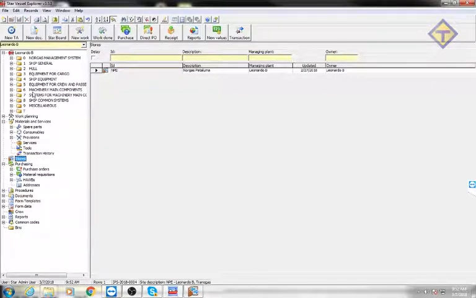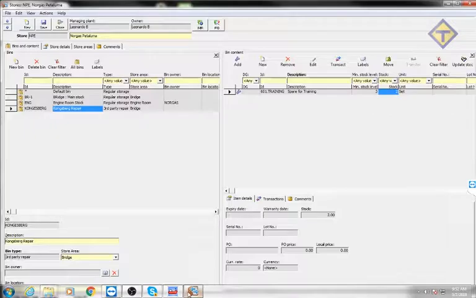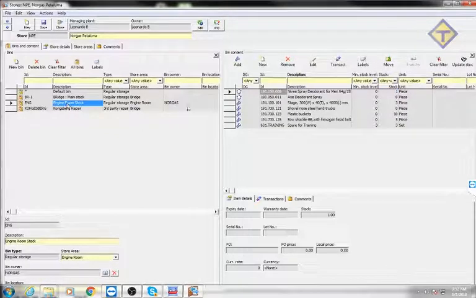So you can remove one equipment from this place to your store for repair, for example, because it's not in use on board anymore. You can make all these changes and use the store module to control that. That's a very simple model.